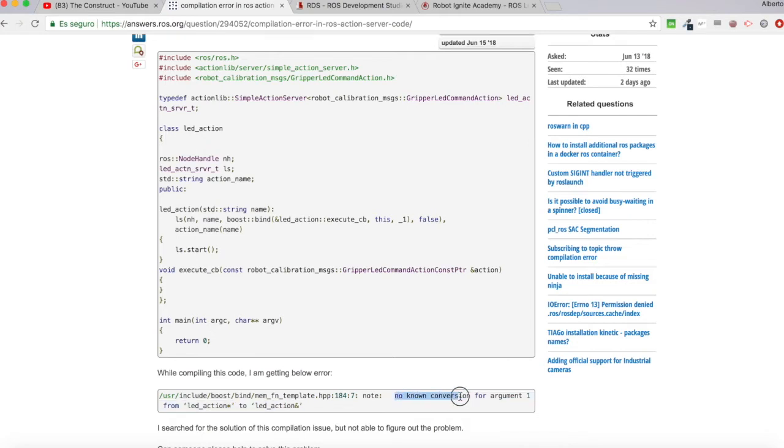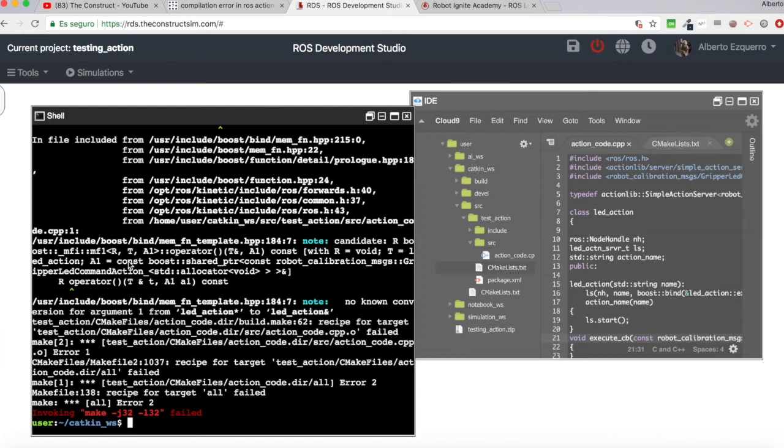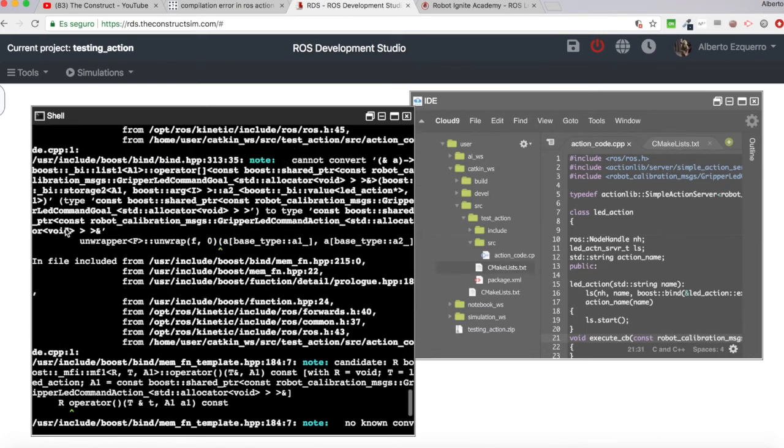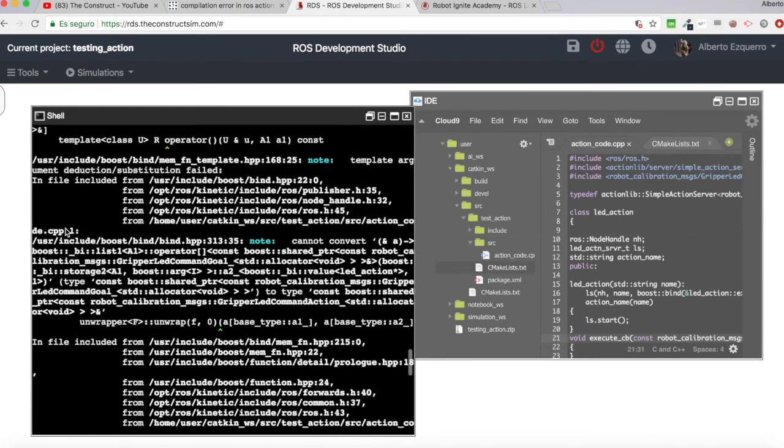It says no known conversion for argument 1 from, okay, whatever. Okay, so this is compiling. Let's see what happens here. Okay, so it has crashed. Great, so yeah, this is what we were looking for.